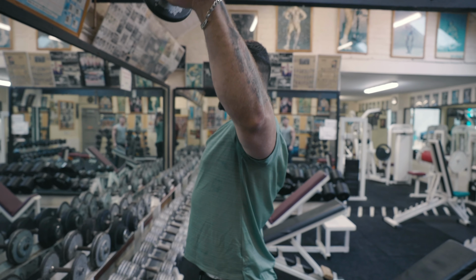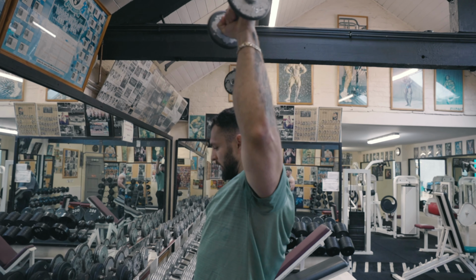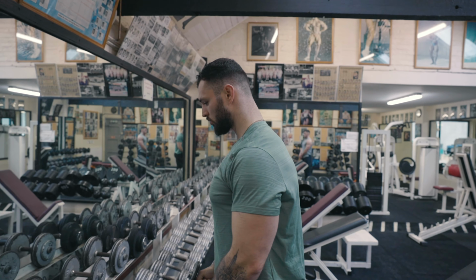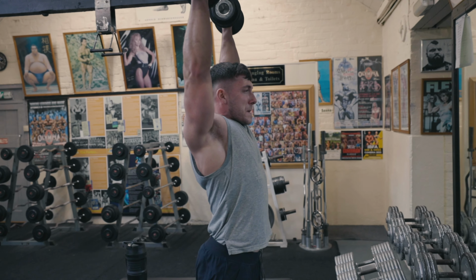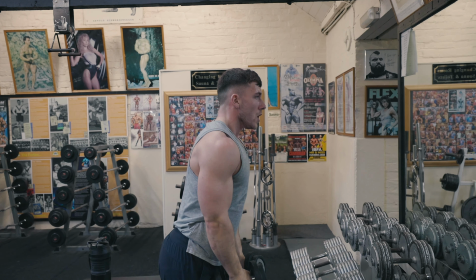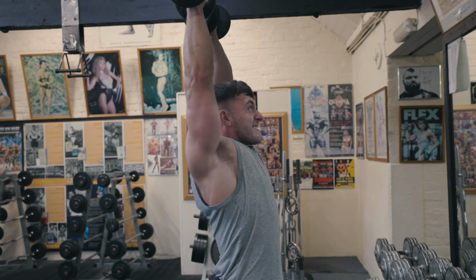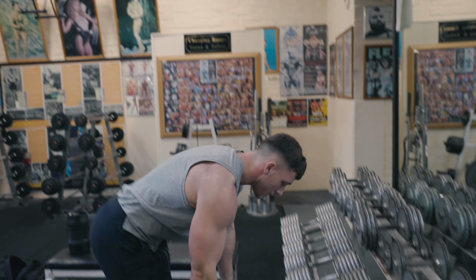As you come up, tilt them back, squeeze, really squeeze them, bring it back down. Just really squeeze it down there. Carve them out. Go again. Get it to the top, squeeze them, squeeze those traps. Nice and slow on the way down, finish it off. Perfect.